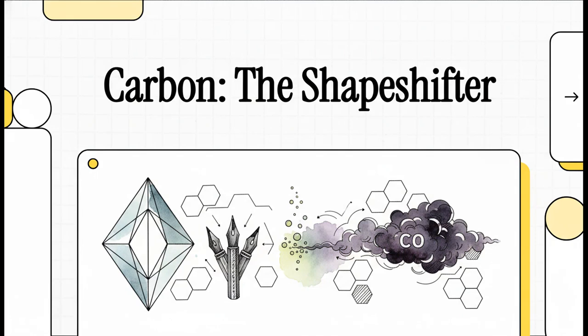All right, let's just jump right in. I want you to imagine an element that's so incredibly versatile, it can be the symbol of forever, unbreakable love, and at the same time, the humble tip of your pencil. An element that gives your drink its fizz, but can also become a silent, deadly gas. It sounds like something out of science fiction, right? Well, today, we're talking about the ultimate shapeshifter of the periodic table, carbon.